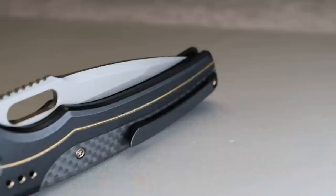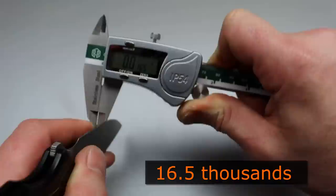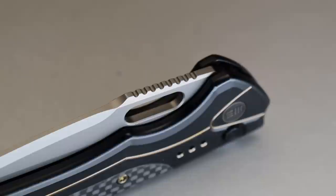We're going to pull up the ZIFFIUS here in a second and do a little comparison, because they have some similarities. But this one has the drop point 20CV blade with the dual grind. We have a hollow grind here, very thin behind the edge. Flat grind up here. I love that swedge. I love the way the jimping is right there at the blade, almost spears out. Oh, I love it. Good jimping too.